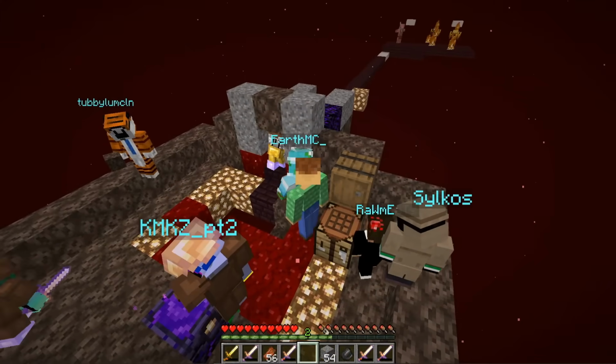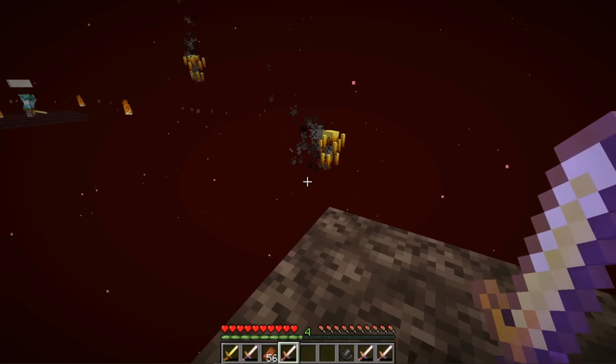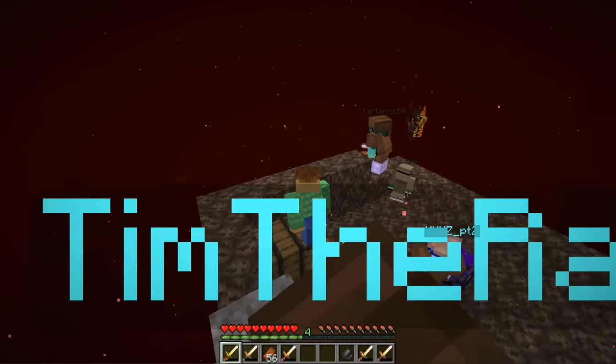Oh, we got blazes, guys! Guys, hide! Hide! Hey, if they keep coming over here, we can hit them. Yeah, they're so weird. They're just like floating through the air. Like, where's that one going? I don't know. That one's like trying to escape here or something. He's running way over there.